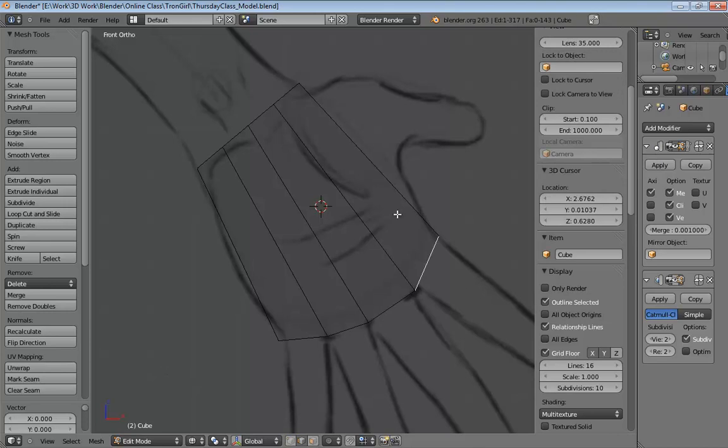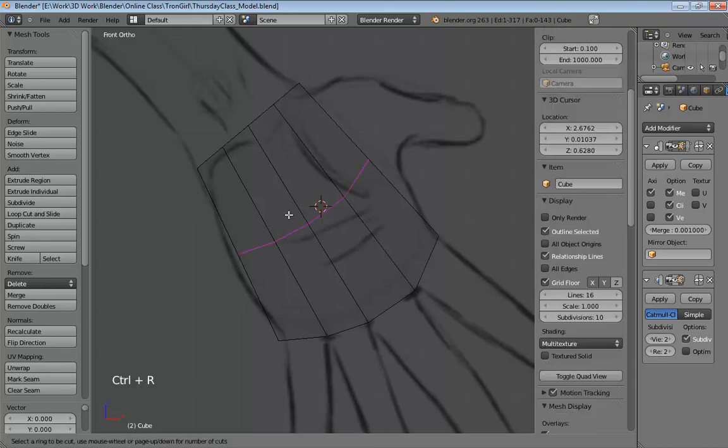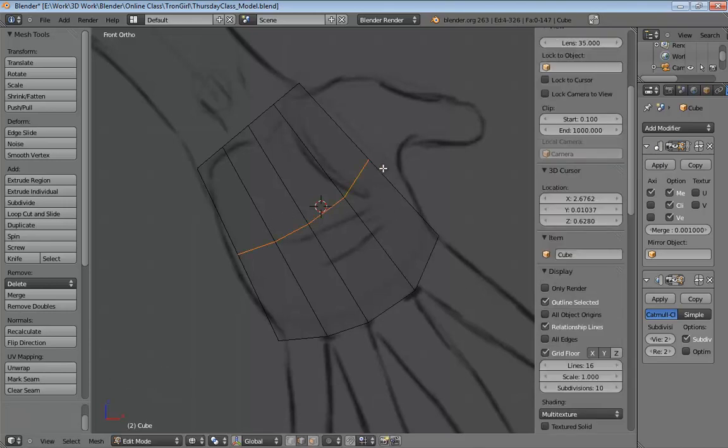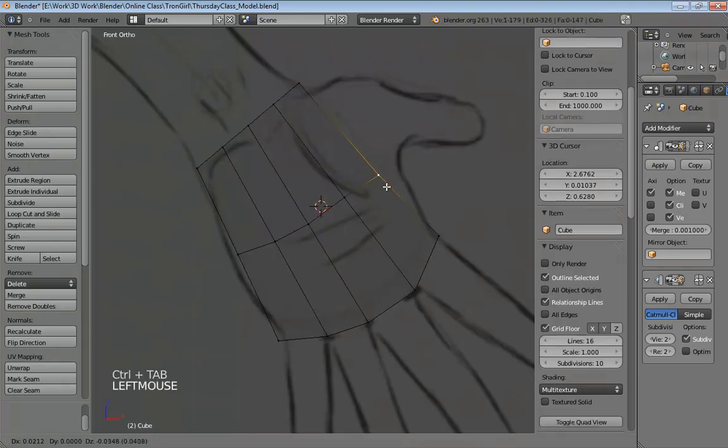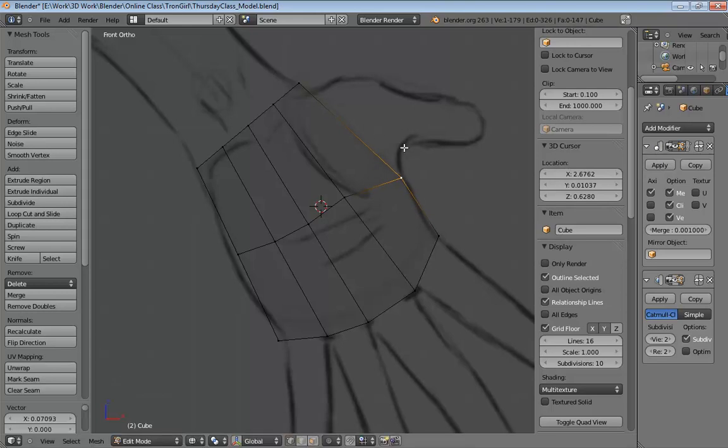Perfect. Now we can also do an edge in this direction and use this to kind of help us line up where the thumb's going to be as well as the curvature of the palm. So let me switch back over to vertices. I'm going to put this right at the base of where the thumb begins. It's right there at the beginning of that fleshy area of skin that connects the thumb. And I'll pull this vertex out just a little bit.